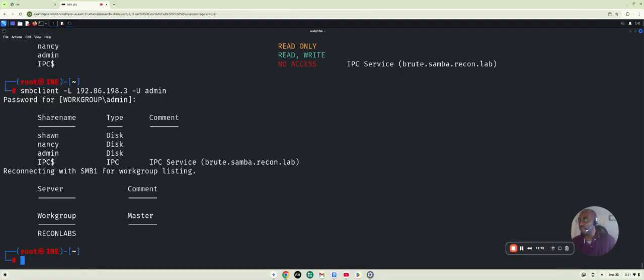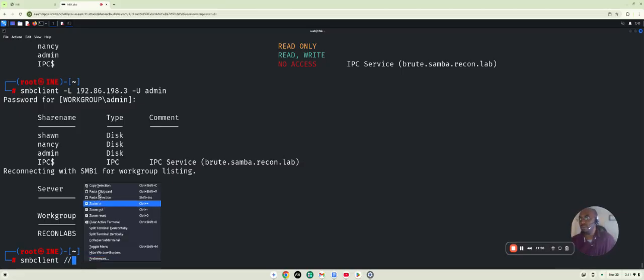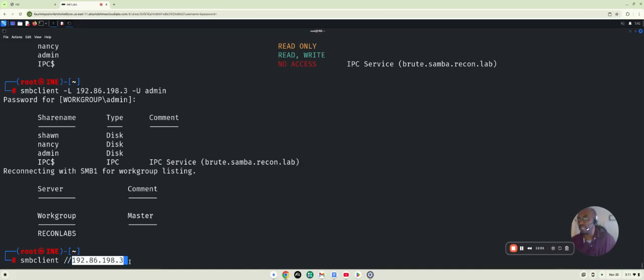And so the next one I'm going to run now, I'm actually going to log in and try to enter into the admin user interface. So I'm basically going to start an SMB session as the admin account. All right, so let's say smbclient. Well, I'm going to just type it out because this one is a bit different. So backslash backslash, and then let's give it the target IP.